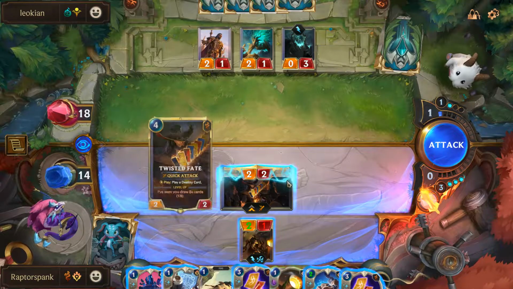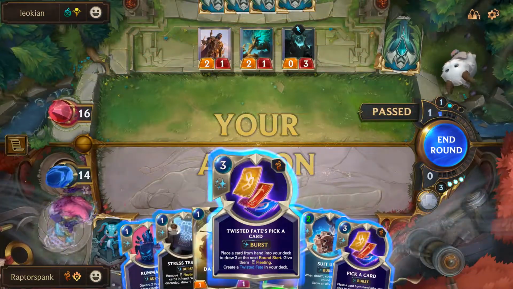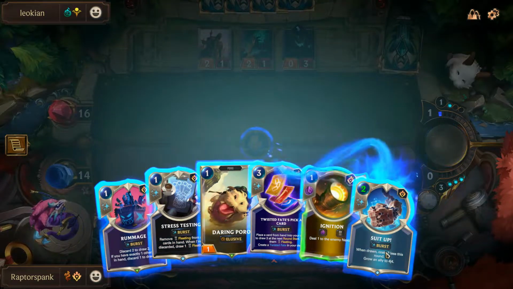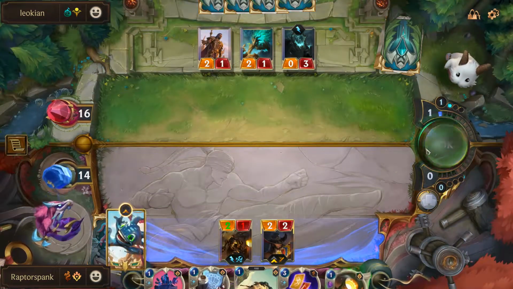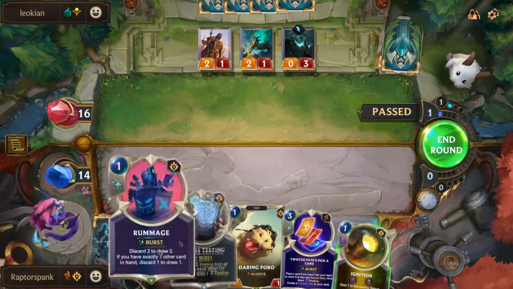Lady Luck is smiling. See if he takes it. No, he did. Well, I guess I'd rather use pick a card than Twisted Fate pick a card, because this way I do have a backup Twisted Fate. I should be able to level him up next turn. Because I draw 4 up to 5, then that levels him up right here.